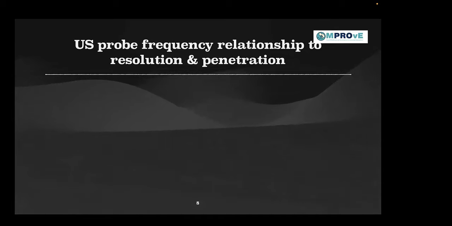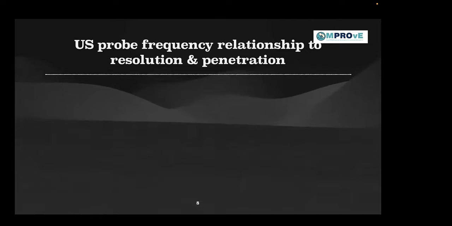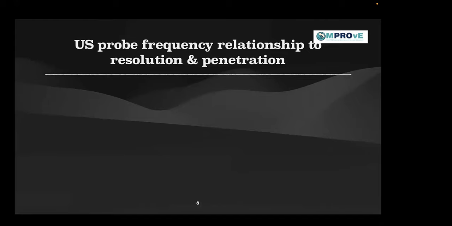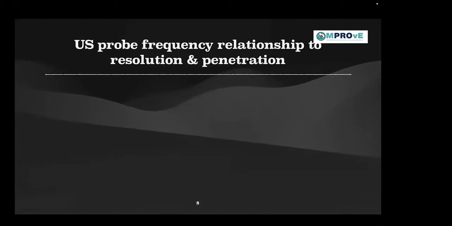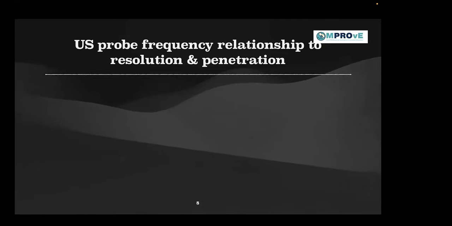If you want to look at anything like the lung, with the pleural line, it is very superficial. We always talk about a depth of 3 to 4 centimeters, so you can imagine it's a very superficial structure. Or for vascular ultrasounds, again a very superficial structure, there you need a higher frequency probe, which will give you a very crisp image of the superficial structures.